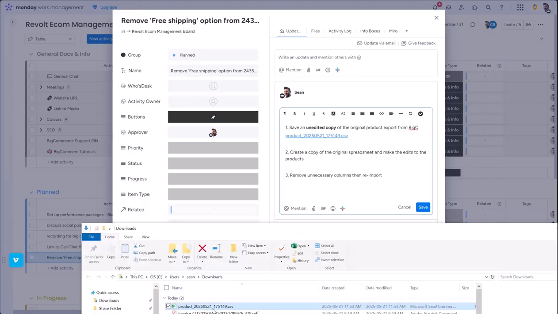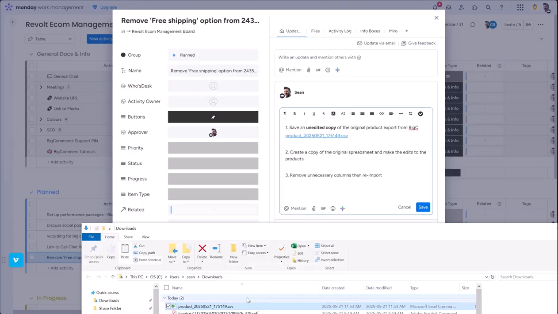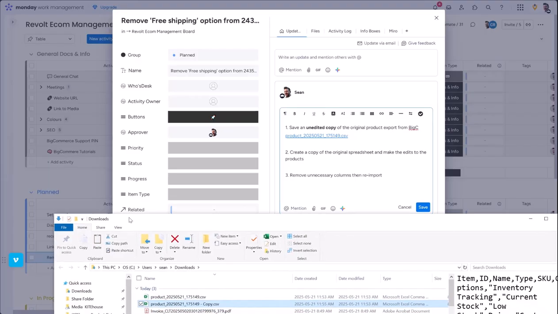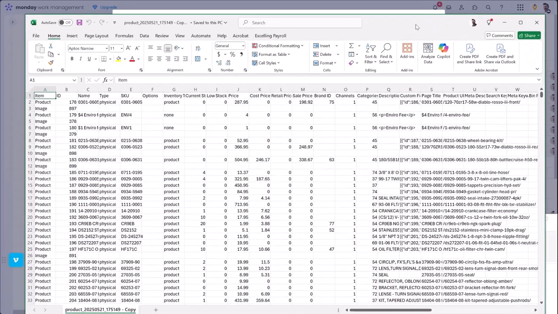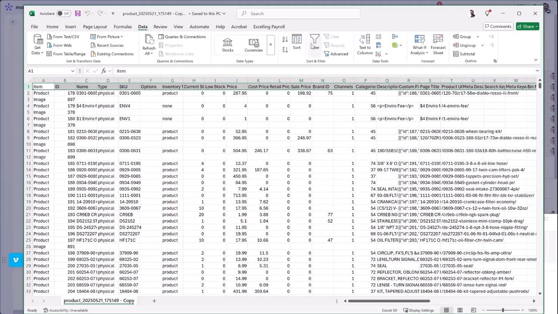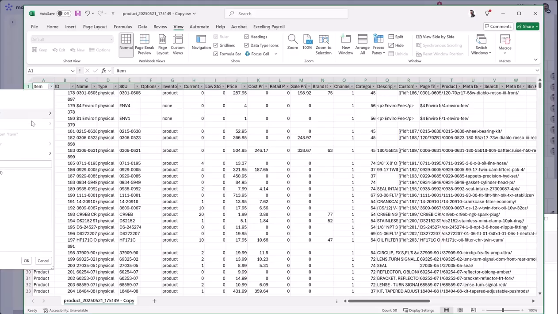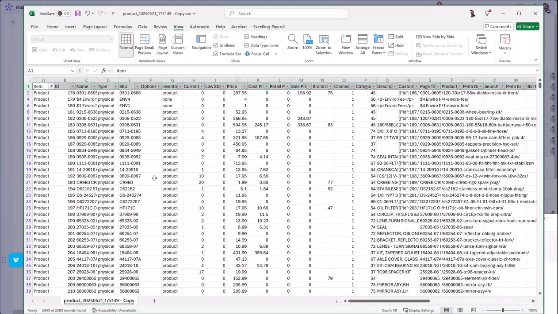So we'll just go back in here and copy and paste. Then I'm going to open that one up. It's given us images as well. So I'm going to go here, data filter, and also in view and freeze the top row. So this is a process, but it's always the same, so it's not too bad. We don't care about images, we only want products.